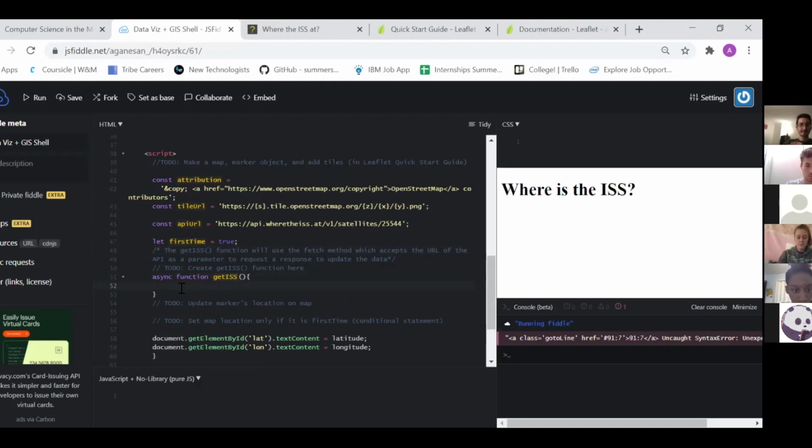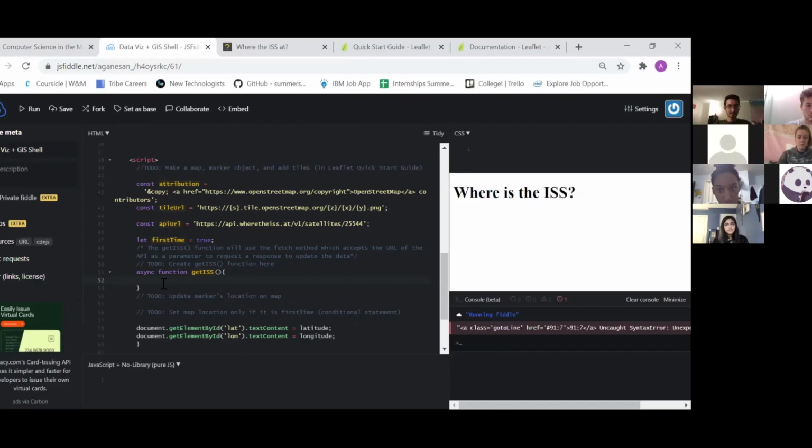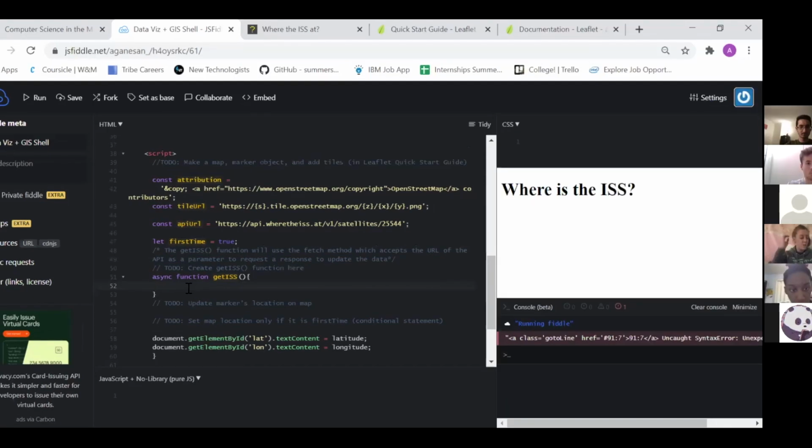The reason we're using an async function, async stands for asynchronous, is so we can use this keyword called await. We're going to be using the word await in our function, and this will let our function work with JSON data. We have a global variable called API URL that has the URL stored, and we just need to put it inside that fetch function.